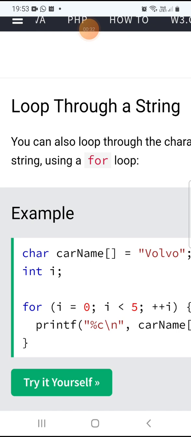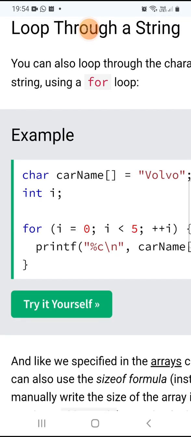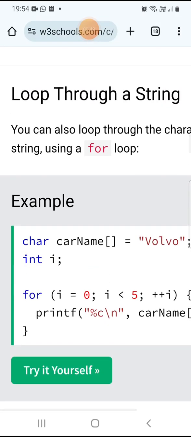It is a string. The simple word apple is a string. My name is Vasu, it is a string. If there is a paragraph with many sentences, that is also a string. So a string is always represented in double quotation marks in C language.